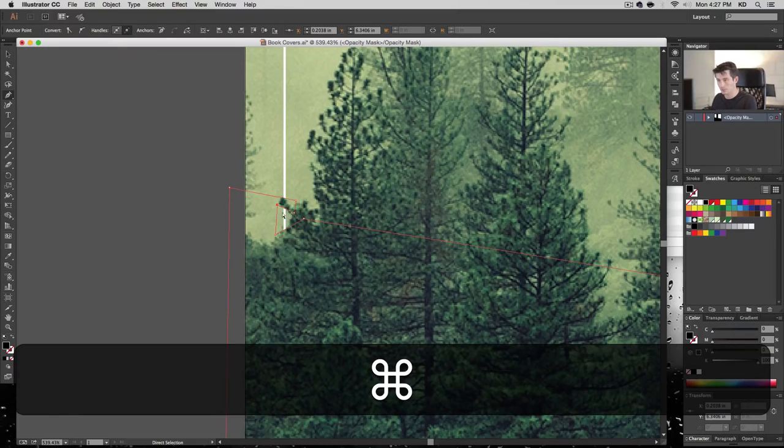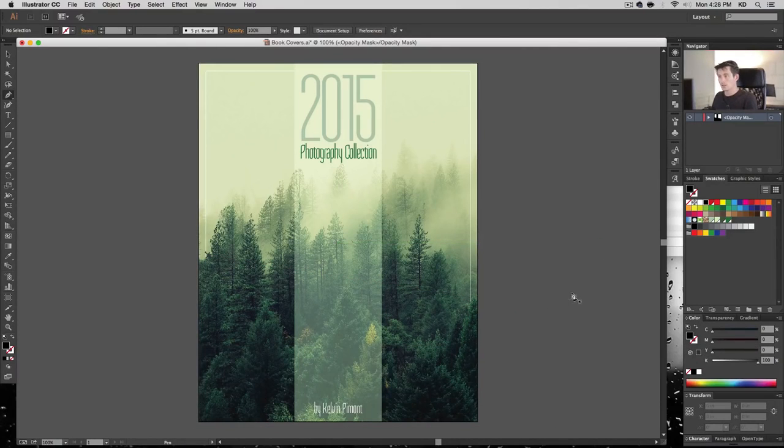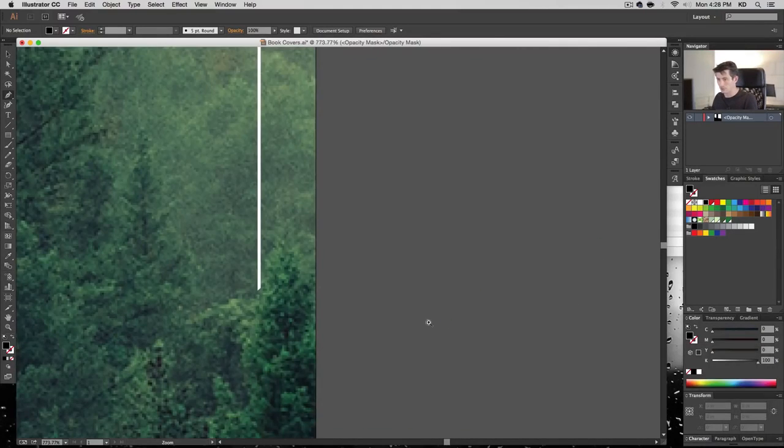Granted, I am at 600%, so you can see that everything's really pixelated, but it'll give you the sense that that line's kind of going behind the trees. Command 1 to see it at 100%. You see it kind of just goes back there. I know it's a bit of a quick job in terms of outlining or masking, but it should work.